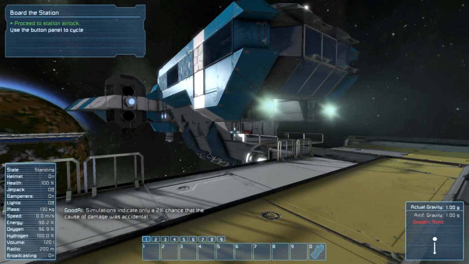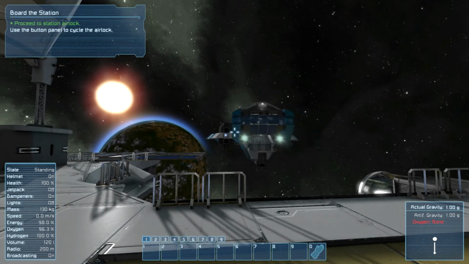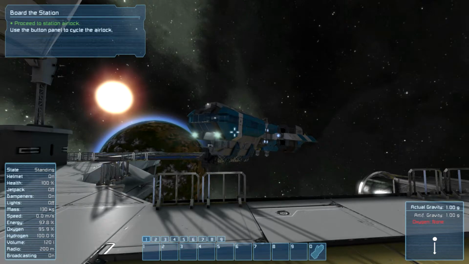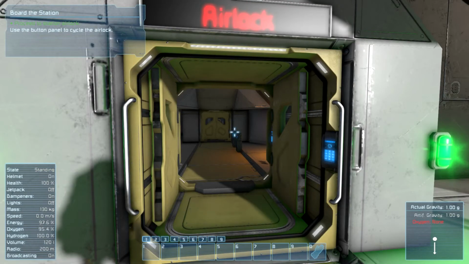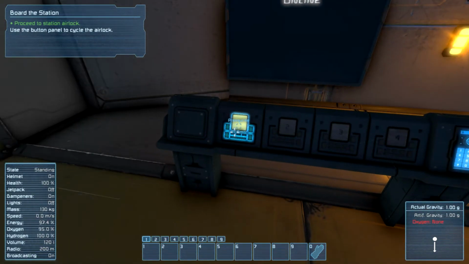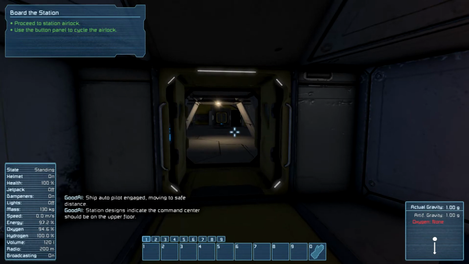Simulation indicated only 2% chance that the cause of damage was accidental. That is so cool. Yeah, way to use your autopilot blocks there. Use the button panel to cycle the airlock. Oh, they don't have sensors on this one. Well, okay. Pressurizing. Nice work on that. Moving to safe distance.